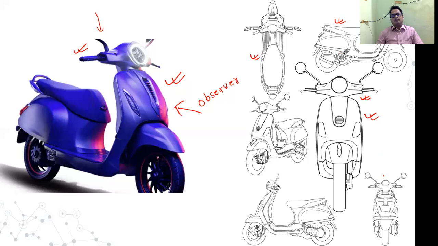This is your back view, and this is another side view, and this is called your isometric view. These are the different views, or terms, that we use in engineering drawing. I have shown you one pictorial illustration to tell you how this is used in different sectors. This is for your automobile sector.